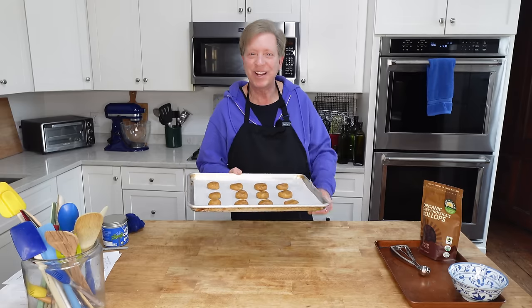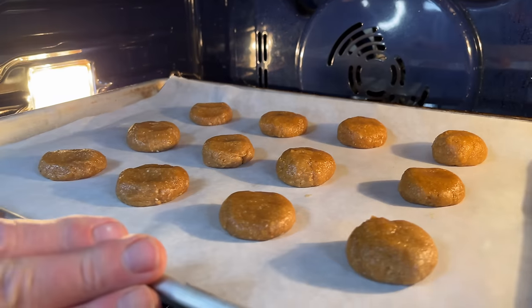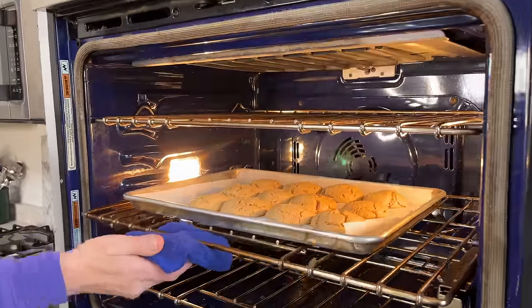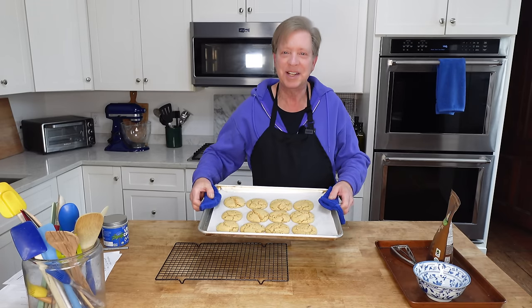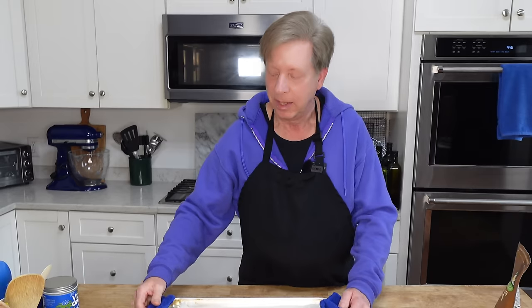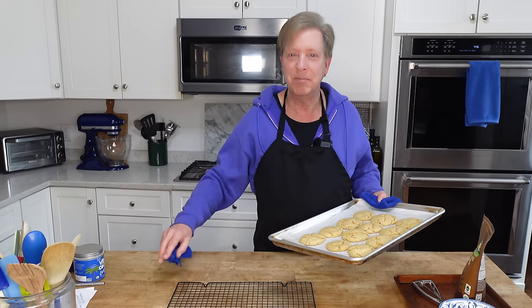Let's bake our cookies, 8 to 10 minutes. The cookies have finished baking. You can tell the cookies are done when they develop cracks in the tops. I'm going to let them cool on the baking sheet for a few minutes, then I will transfer them to a wire rack to cool completely.